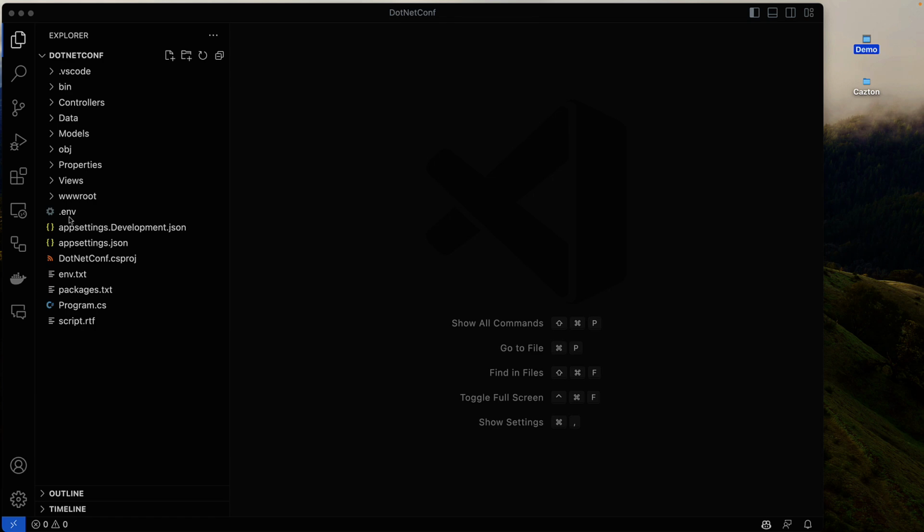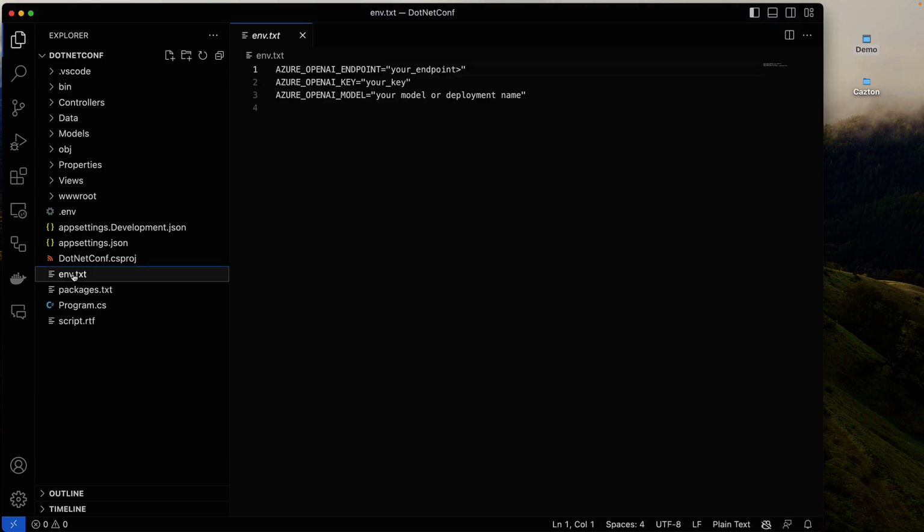The first file is the .env file, which is something like this. Now, we're not going to use env.txt, but this is just an example file to show you what a .env or an environment file looks like. And as you can see, we've got a few different values here, and we're going to use the GPT-4 model.